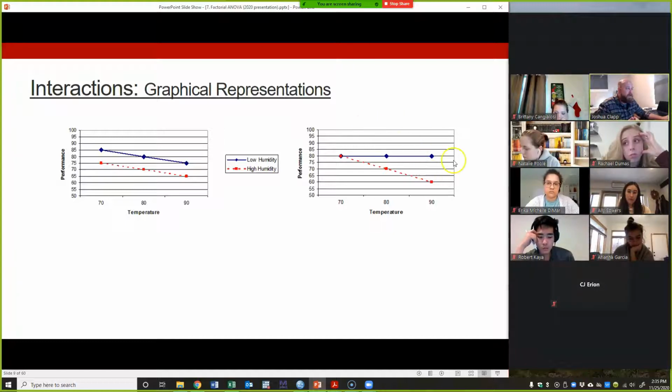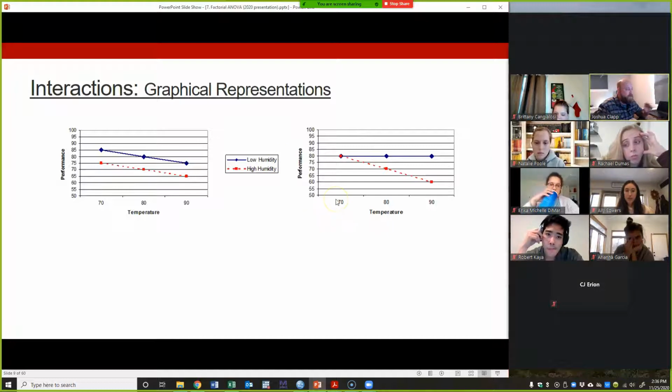Okay, but if we look at the second example that we worked through, now we've got something different going on. The effect of temperature on performance differs depending on whether or not we're talking about someone working in low humidity or high humidity, right? Whether in Wyoming or Texas, temperature impacts performance. If I'm in Wyoming, temperature doesn't impact my performance because we've got like negative humidity here, right? But if I'm in Texas, high humidity, what I start to see is decreasing performance with increasing heat, okay?